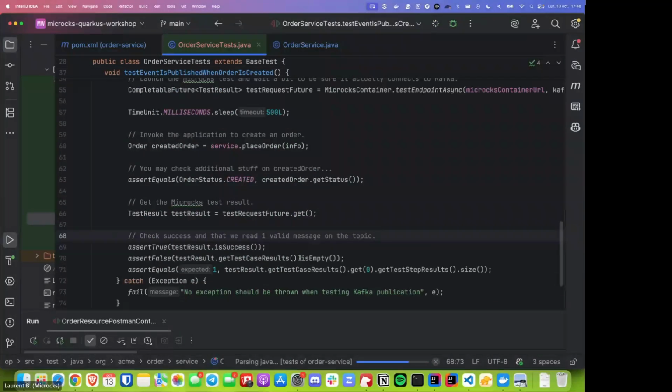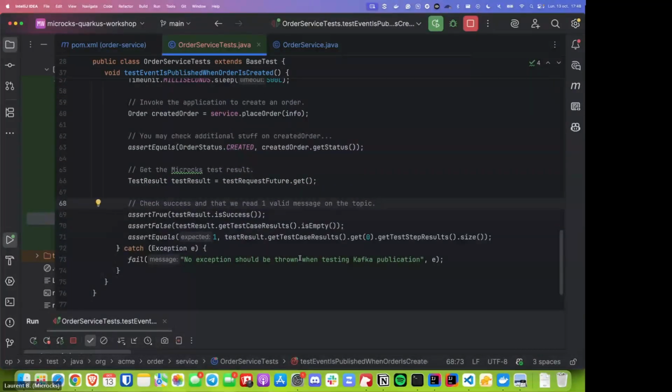If we received one message here, this means that Microcks has been able to read the messages on the target Kafka endpoint, to deserialize them, and it has checked the conformance with the schema describing how an event should be formed. Okay, and here again, this can be JSON, this can be Avro, this can be Protobuf.